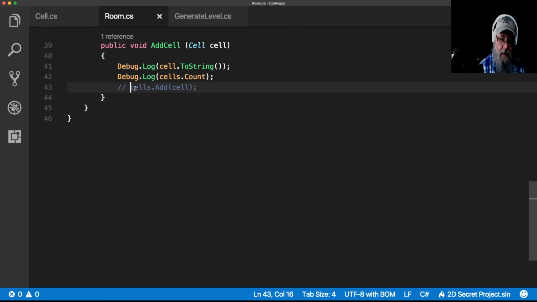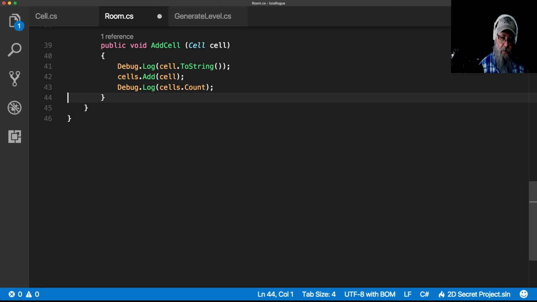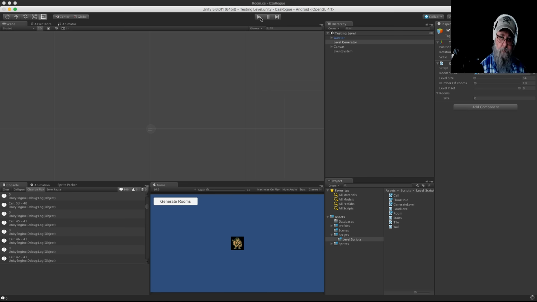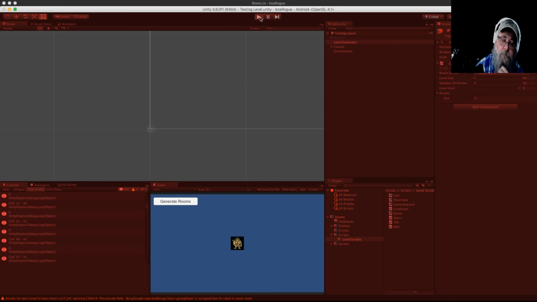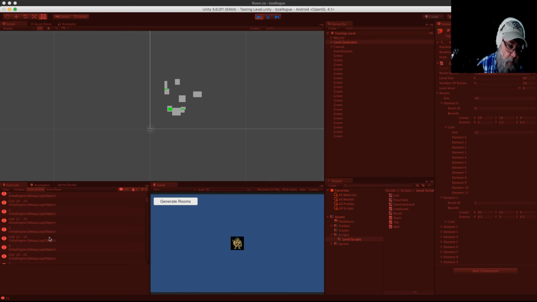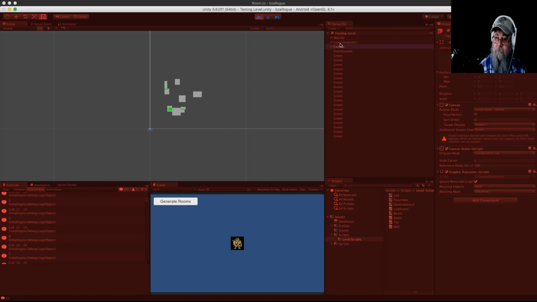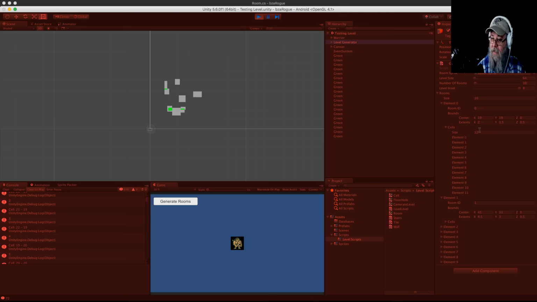So we're in room. Let's come down to add. Now we can finally add them. And I'm going to do the debug log after. There we go. Then if we come in and actually look at my rooms, I have 12 cells. I want to start renaming them, give them a name so I don't get crap like that showing up. And I need to serialize them better, or get the serialized field set up so we can get the dropdowns. So what was the problem?